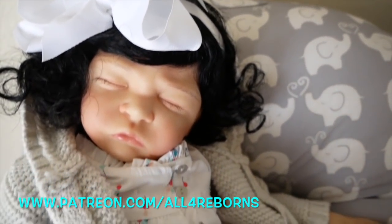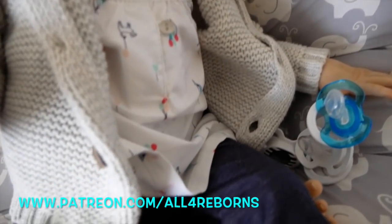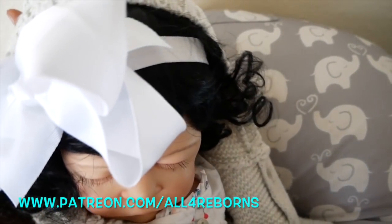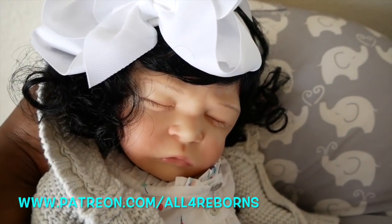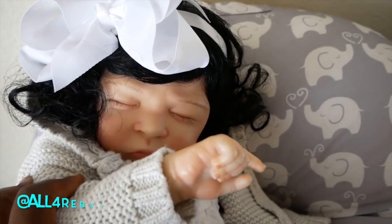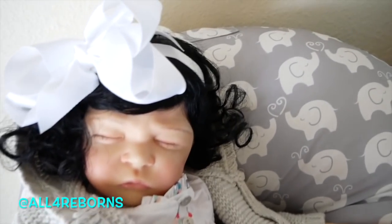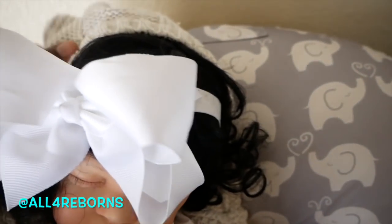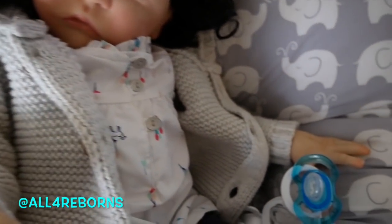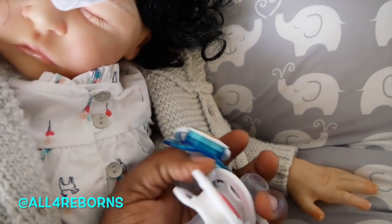She has a head full of hair. I styled her like she's an older baby because she is long — this is a 23-inch kit, so she's definitely really really long. I think this is zero-to-three month clothes that she has on, but when I had a baby like this in my collection you can actually style her in like nine-month clothes too. She's a lot of fun and she's got this beautiful knitted jacket that's going to be all hers.